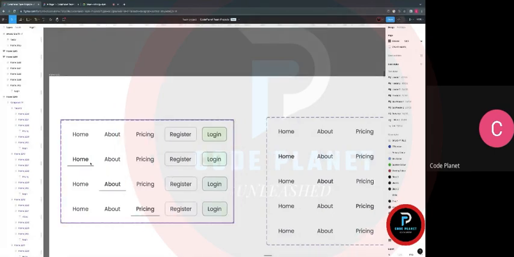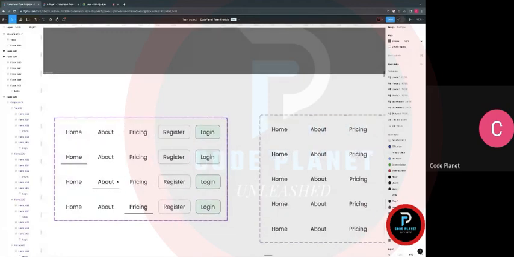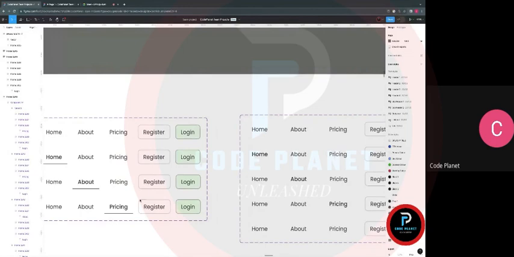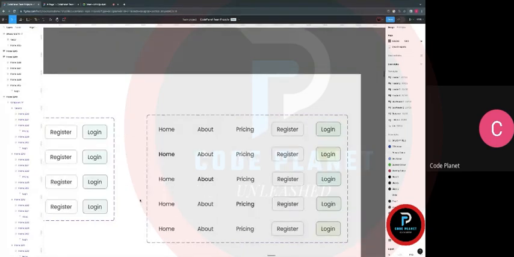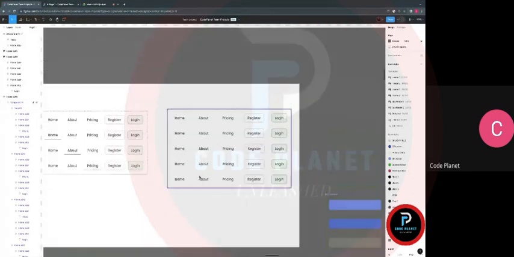The first one gives you the underline or stroke when you are hovering over the menu or you click on the menu to go to another page. And then the second one is the one that just highlights the exact page you are on. So let's just dig in and get this done.